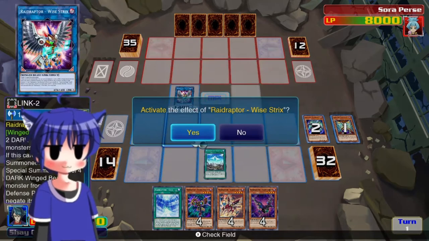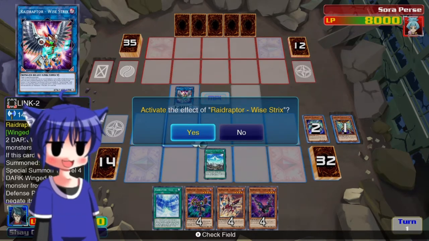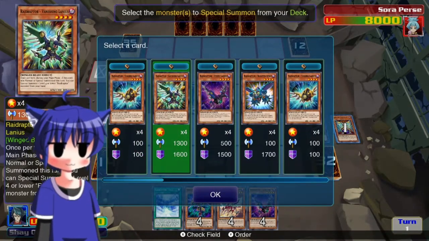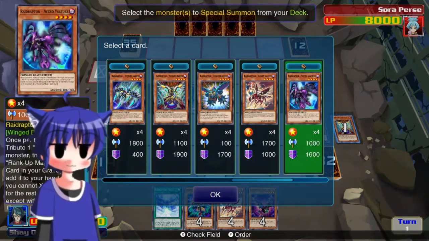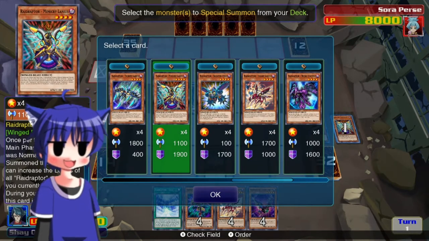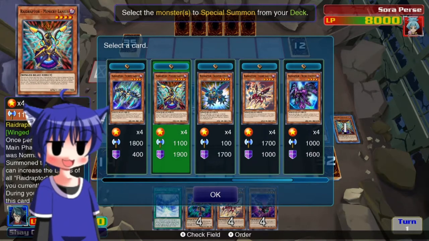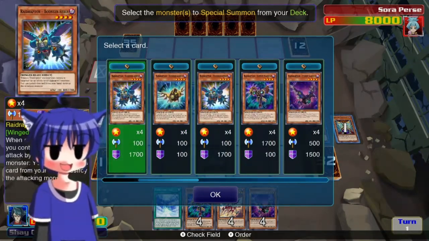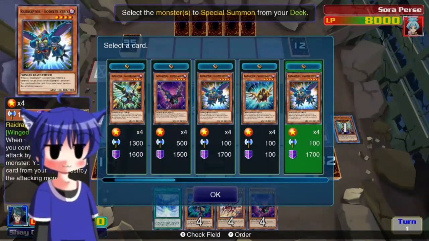And then it's going to ask if you want to activate the effect, to special summon another Raidraptor from your deck to your field. So you activate it. You probably want to special summon this guy, because when he is sent to the graveyard, he activates his effect to search for another card. But right now, it's only once per turn. We already activated the card effect, so we can't really do that.